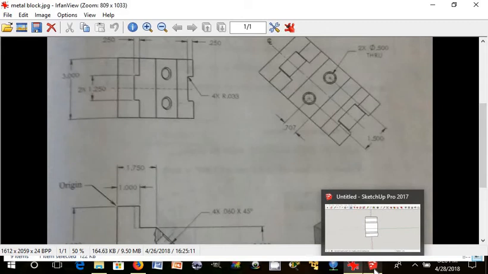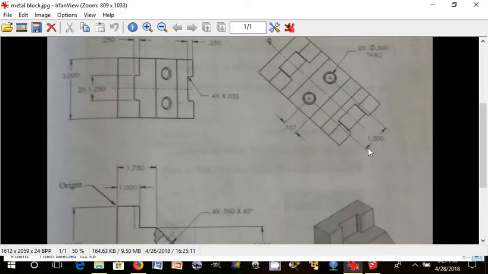So 0.707 from that bottom line up, and then, okay, so this is 1.5 inches between centers, and I know the full width is 3, so that means there's 1.5 inches left to be divided up equally from here to here and here to here, which means that it is 3/4 inch from this center to this wall.